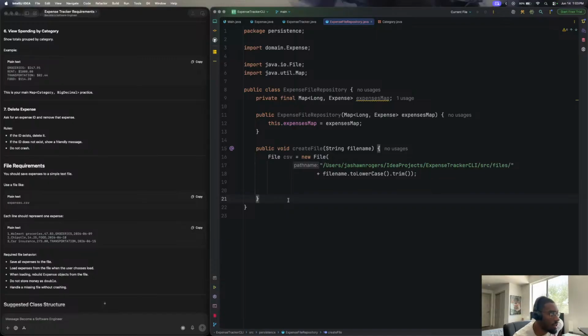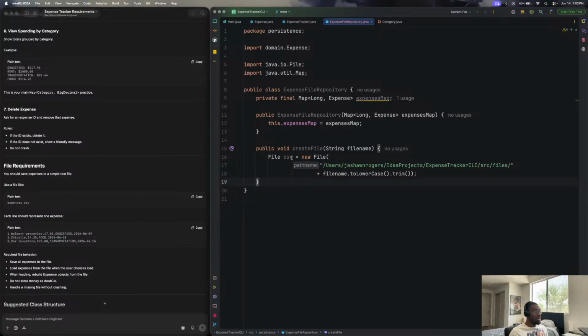And then in the try catch, or maybe I just leave this as creating a file, and then it returns a file.